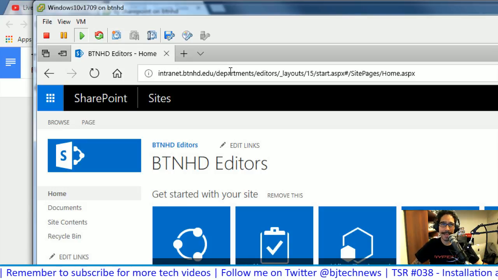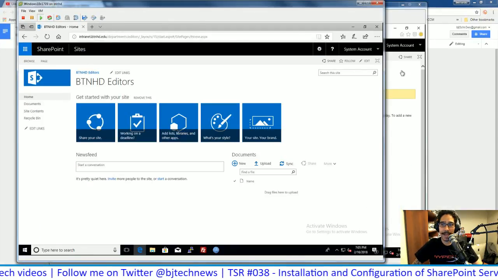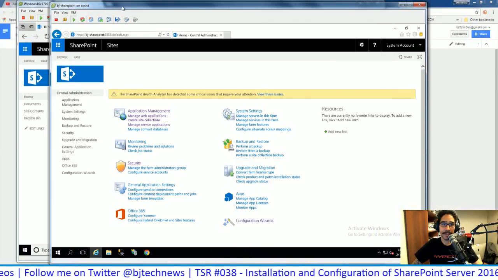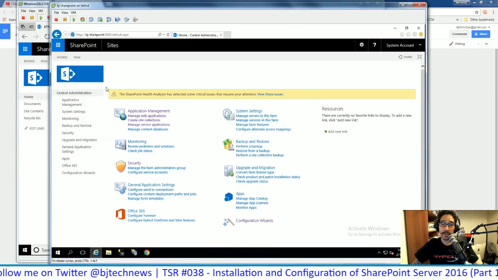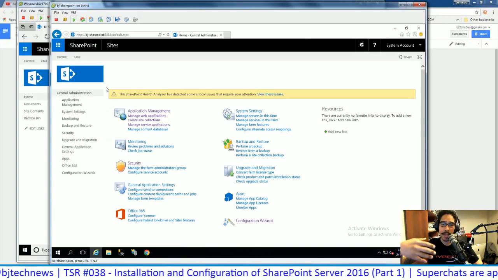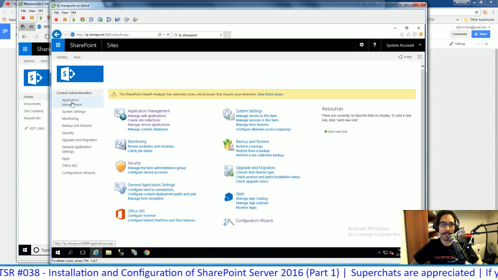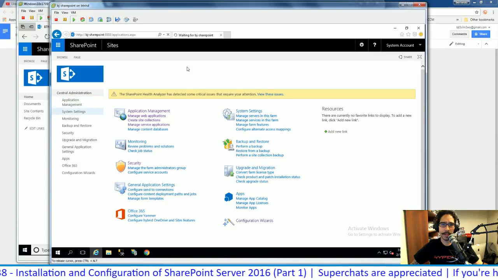And this is the site collection, and within the site collection, we created a site, which I'm going to go over all this stuff with you guys, okay? And if we go inside, this is the main server. This is the Central Administration, which is web-based. I know it's not an application that you double-click like a shortcut and it will run within the server. This is all web-based. So if we go within the application management, it loads up.